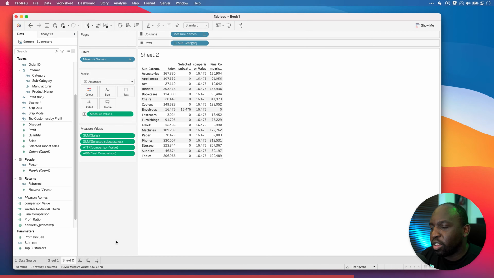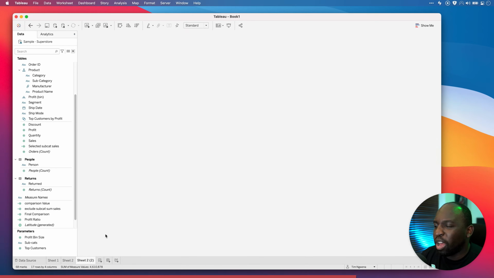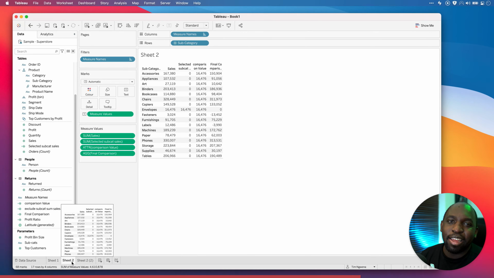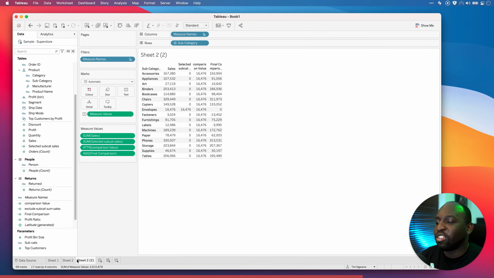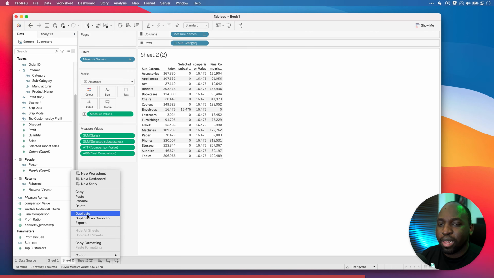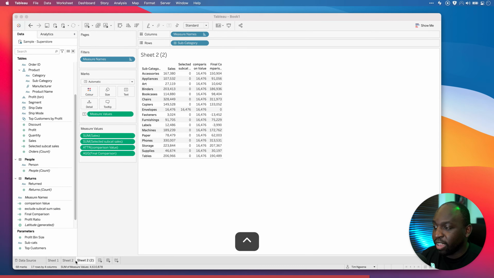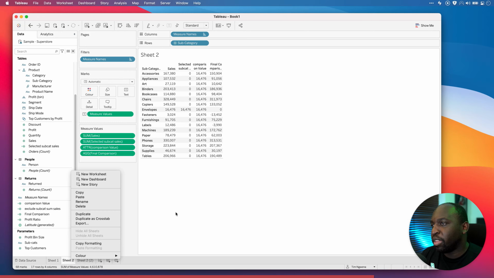Then the best thing we can do here is we can just duplicate this. I always like to keep the table there. If something breaks in the viz, I can come back in here and fix it. So I duplicated it just by right-clicking the sheet and selecting duplicate. If you're wondering where I am, I'm right here at the bottom. So I'm right-clicking on this and selecting duplicate, and that's basically allowing me to create this.